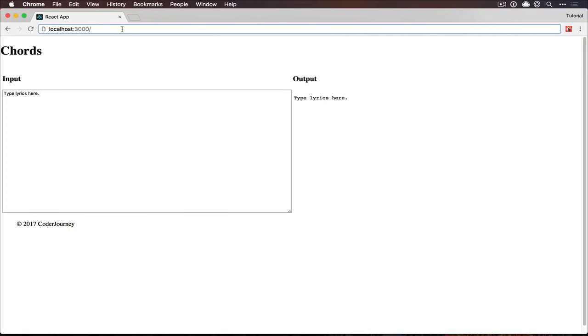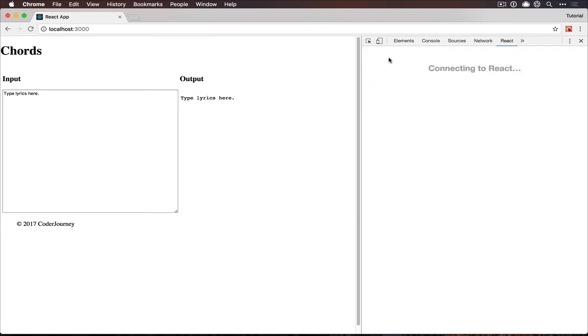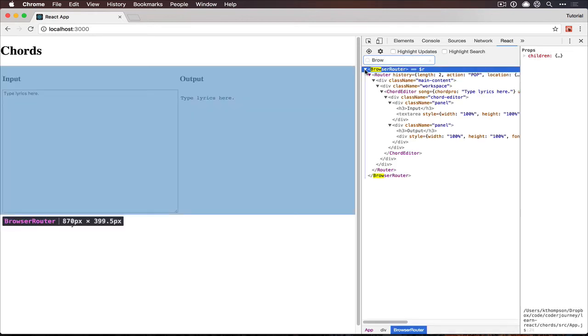So let's go back and look at the actual application. And it renders just fine. And if we take a look and actually inspect what we've got here, and we look at this in our React tools, and we say browser router, so we still have it. It actually rendered out as a thing. And then within it, it actually contains a router, which it added by itself. And then it contains our markup.